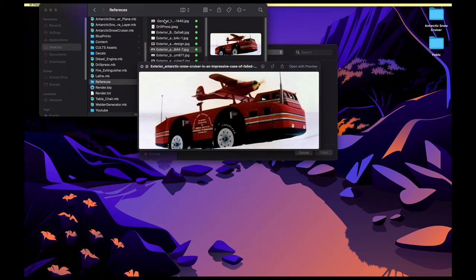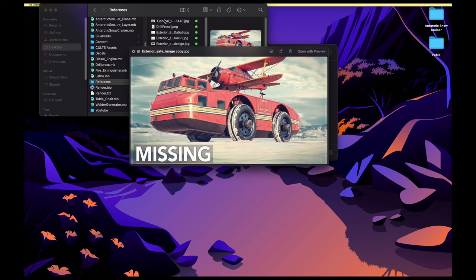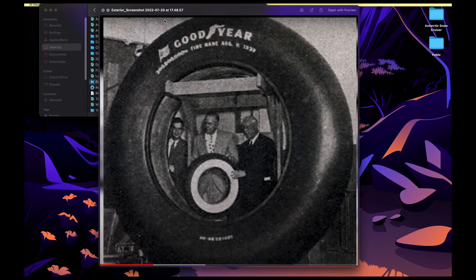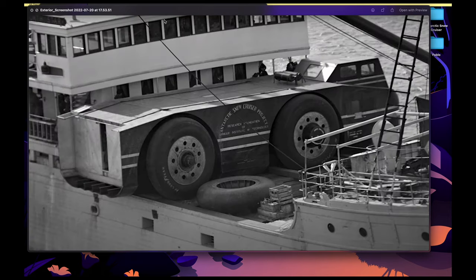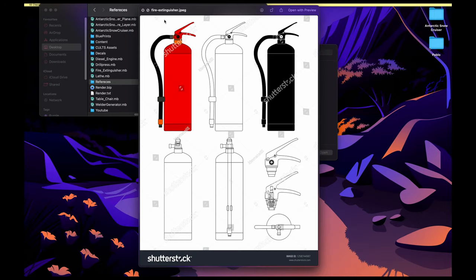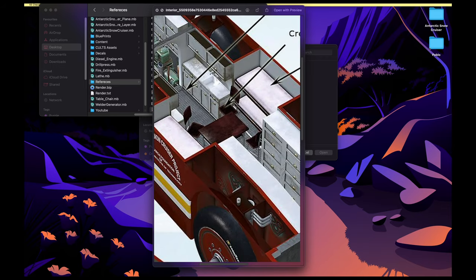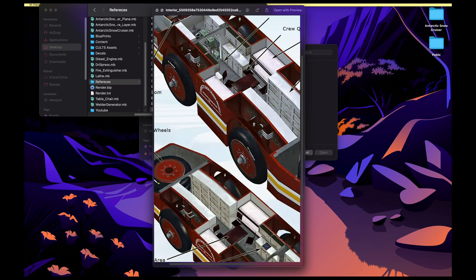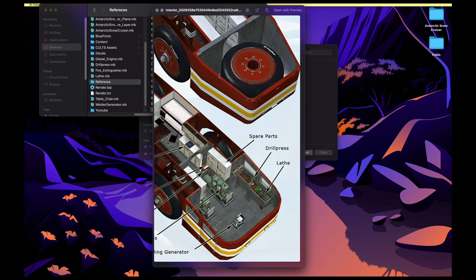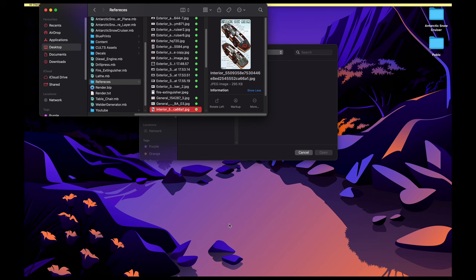But you will see here there are real photographs of the vehicle, including the interior, the tire. This is the ship where they carried it from the States to the Antarctic. Here you have the things that are included in the interior, the cabin things, and so on. The engine room. And with this I'm going to model the beast, so let's go for modeling.